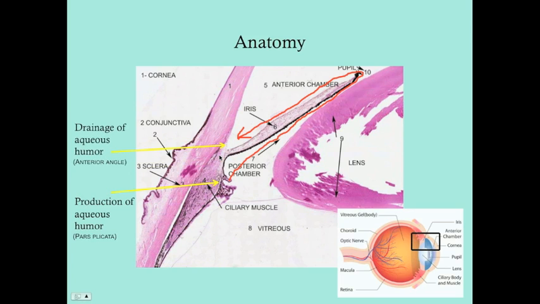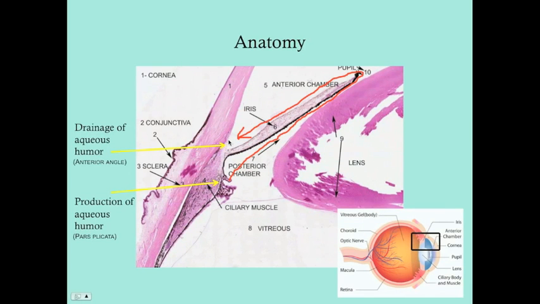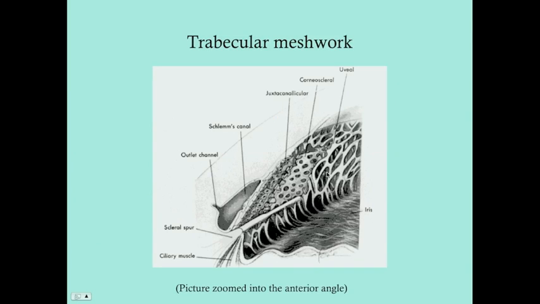So aqueous humor goes around the iris here, and remember that the iris can take multiple different configurations. It doesn't always look like this. Of course, this is a histologic slide, so this is probably not an anatomic position. But anyhow, the aqueous humor will go around the iris no matter what, and then ultimately drain into the anterior angle and the trabecular meshwork. So this is the anterior angle. When we talk about the angle here, this is what we're talking about. We're talking about the angle that's formed by the anterior iris, the trabecular meshwork, and the cornea.